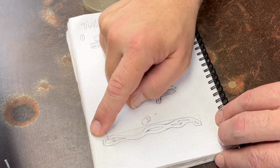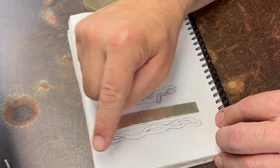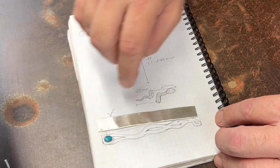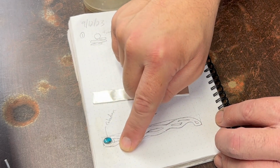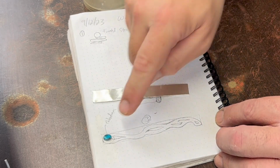Finally, I'm going to take a piece of 18 gauge sheet. I cut it off earlier, so it's about the right length, and I just kind of randomly drew a swirly pattern here, and I thought for this one I was going to mount a little piece of turquoise on it. I think this is going to wrap around and come up on this side, but I'll have to see. The geometry of it messes with my mind. It'll be on this side, I think.